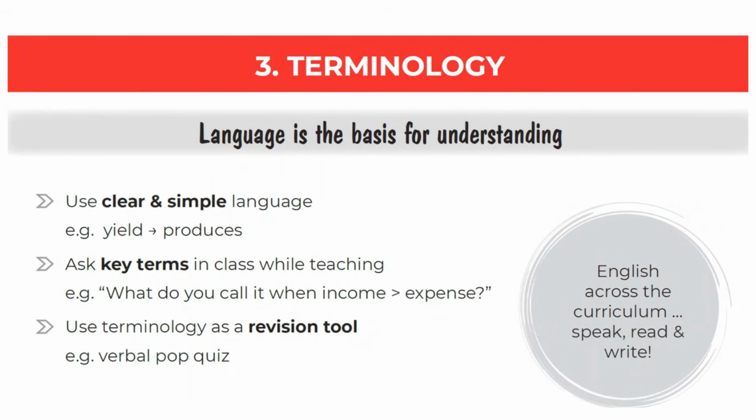So this is where I like to do this. I'll share a tip here: I often try and make it sort of ad hoc so that learners don't always think, oh, she's asking terminology. So I'll say, oh, guys, what is it when income's bigger than expenses? It's on the tip of my tongue. Or you can use the line, oh, I'm getting old. Please remind me, what do you call it when income is bigger than expense?